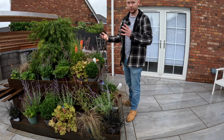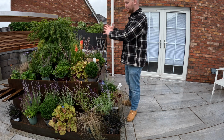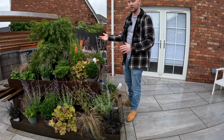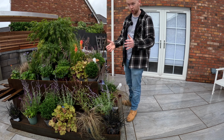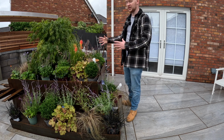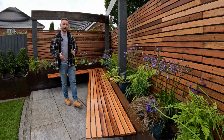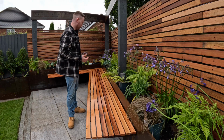Whereas a red acer, I felt would have jarred too much. It would have been trying to compete too much, and I think it would have been lost with the red brickwork in this property. So I think, you know, red acers are good for certain projects. On this occasion, I feel green was the better choice. My personal preference. So lastly, Andy and his team have done this L-shaped wraparound bed.